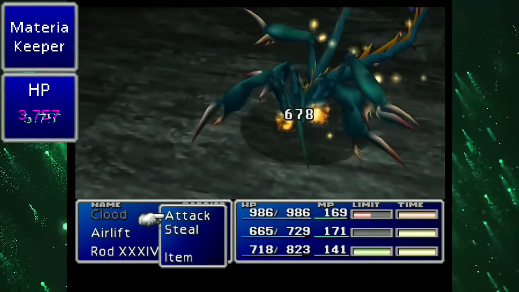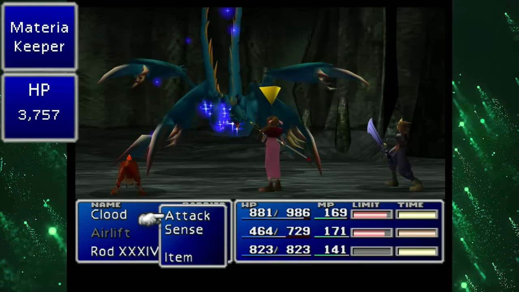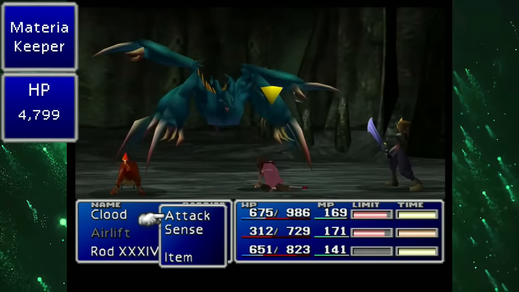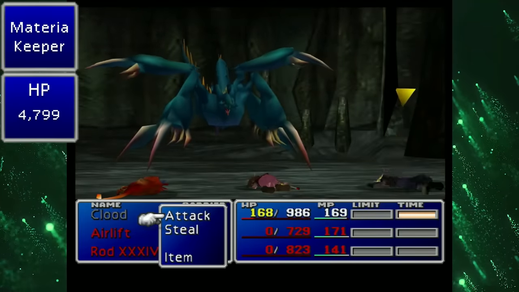However, when the Materia Keeper's HP gets roughly below half, it heals itself with Cure 2 for about 1000 HP. What's worse is that it also uses Trine, which deals heavy lightning damage to all targets, which, as you can see, caught us a bit off guard.